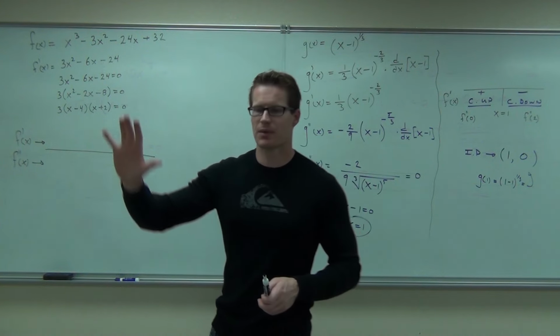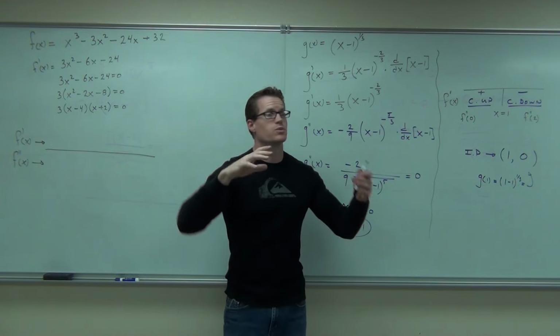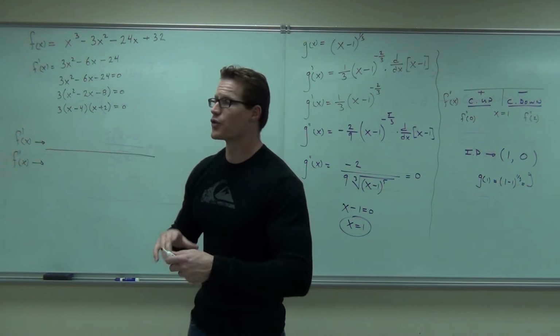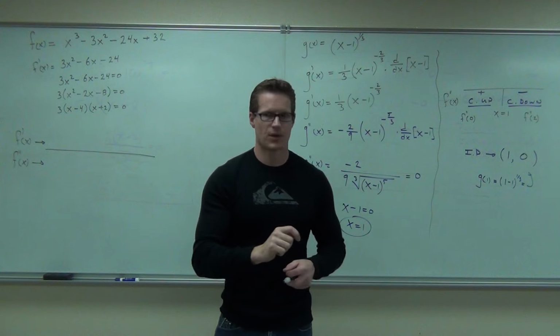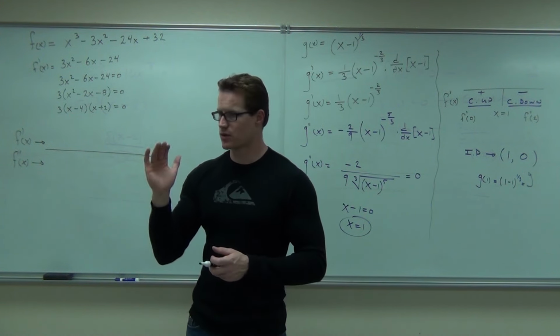By a show of hands, how many of you have got x equals -2 and 4? Good, you just found your critical numbers. That's fantastic. The critical numbers stand for the places where your slope could be 0, where you could possibly be changing from increasing to decreasing.